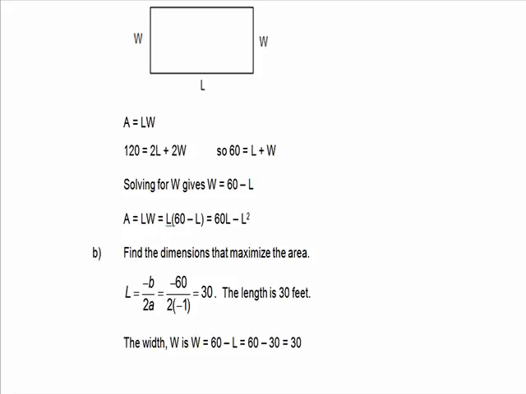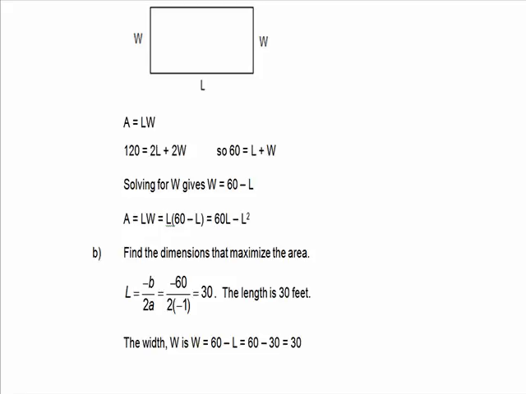And I can go back and plug that in and find that the width is also going to be 30 feet. What this tells me, and it's one of these well-known mathematical facts, is that if you fence something in using all four sides of fencing, it's not true if we only fence in 3 sides, the maximum area that you can create will actually be the area of the square.